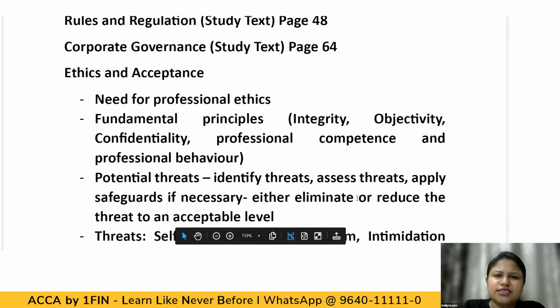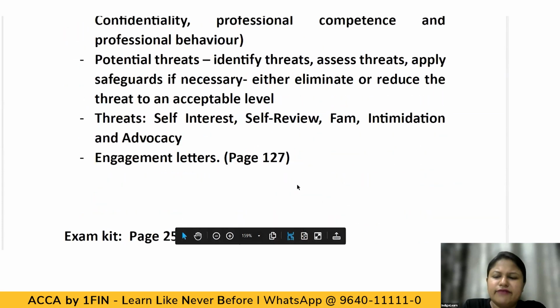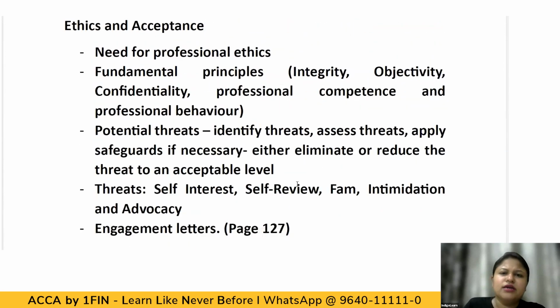Why do you have professional ethics? Because every professional carries a responsibility that whatever he does, the profession will get affected. So if you talk about a chartered certified accountant, and he is not practicing well, or is not complying with the code of ethics, it is a blame to the entire ACCA community. Because of which the ACCA has come up with the code of ethics, which is compulsory to be followed by the auditors. Otherwise, if one auditor does wrong, the blame will be on the entire class of auditors as a whole. So we have a code of ethics in place for the purpose of having a good professional standard and reputation, for the credibility of the profession to continue.